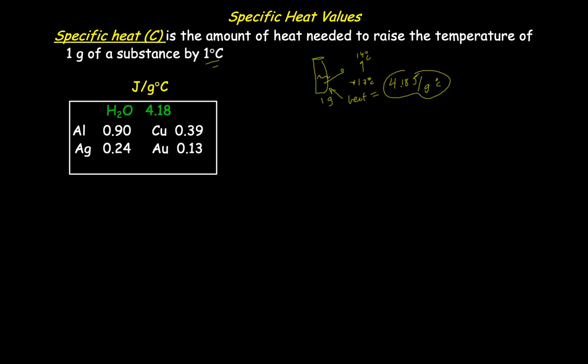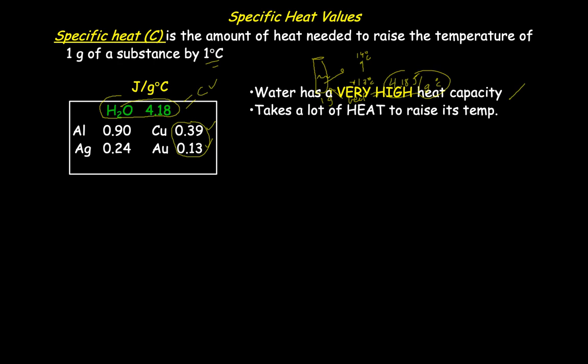So again, the magic number for water for C is always going to be that number. I want you to memorize that number. That number is going to be important: 4.18. And that's going to be for liquid water all the time. If you had aluminum or silver, you could see they have lower specific heats, because metals typically have an easier transfer of heat. They need less energy to transfer their heat. Water has a very high heat capacity. It has a very difficult time raising its temperature. You need a lot of heat to raise its temperature. Metals are just the opposite. So that's just a quick word on this.